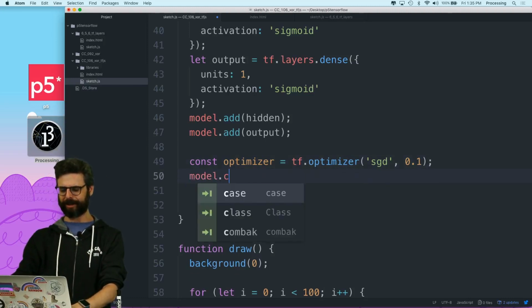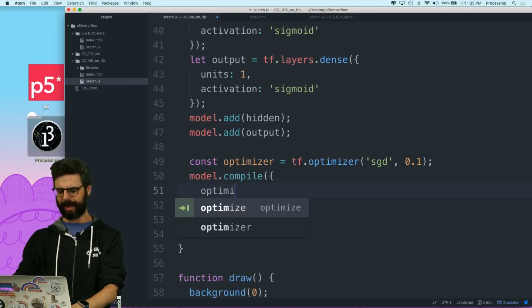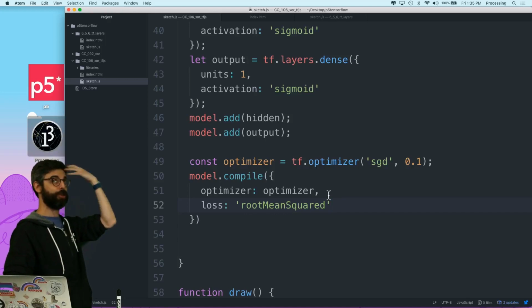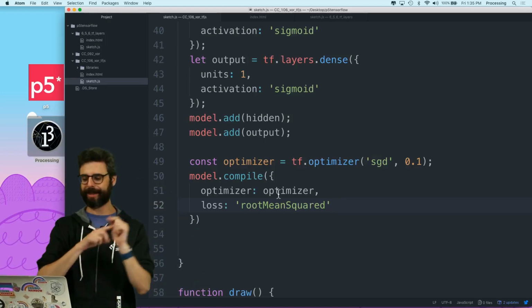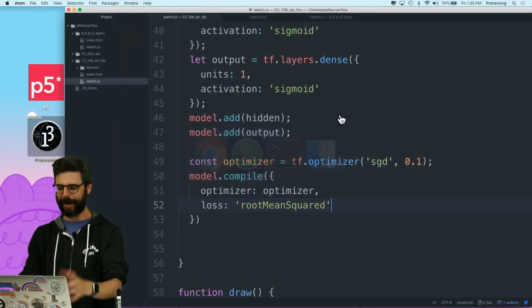And then I need to say model.compile, and I think when I compile it, I'll say things like this. I'm going to compile it with this optimizer and this loss function, like root mean squared or something like that. So this is what I'm remembering from when I looked at this at one time. Now I probably got this wrong, so let's actually go look at the API docs. Well, first, what's the chance that any of this actually makes sense? Okay, tf.optimizer is not a function.